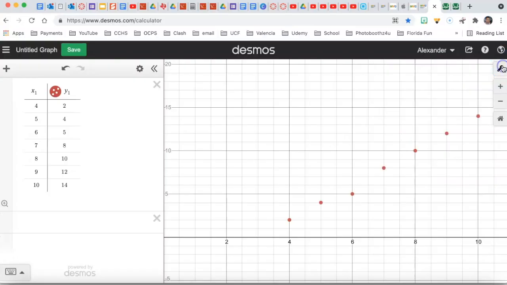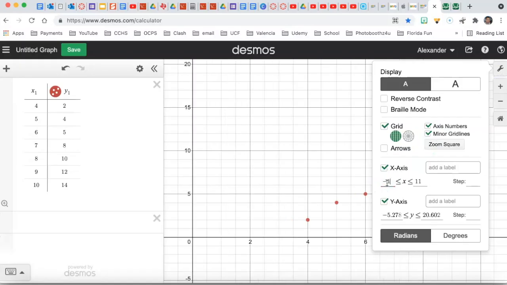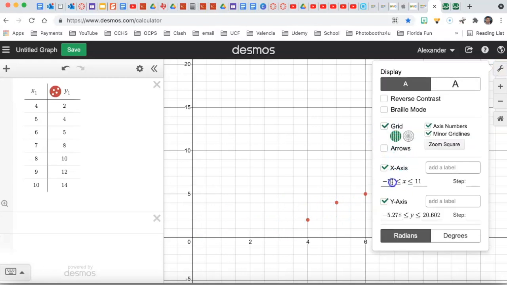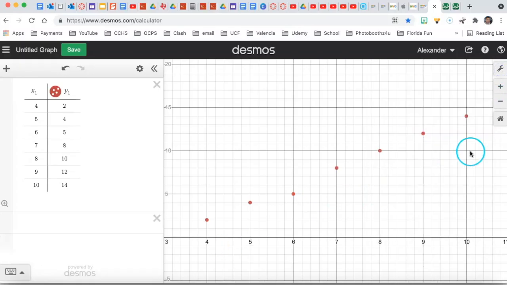So let me hit that again, so I can see what values I control. Oh, I want to see a negative, so let's go here, -1. Okay, so I can see what values I want to see. All right, again, it goes from 4 to 10, so the best thing to do is probably 3 maybe. All right, so you can see the values.